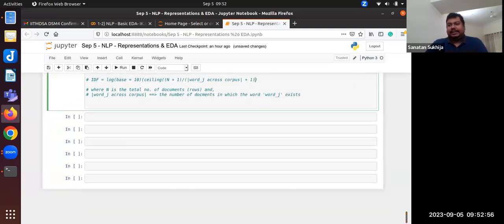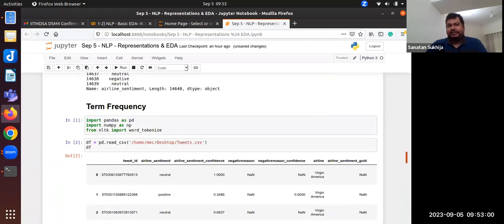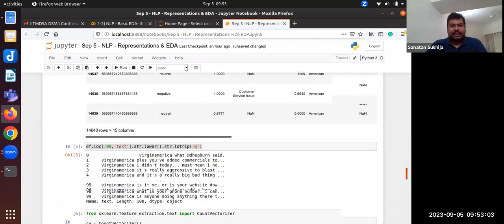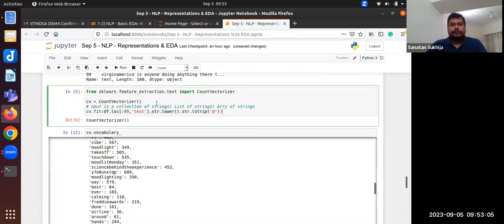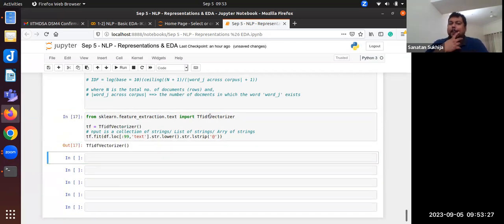All right, let's see how to do this. Syntax of this is exactly the same as the count vectorizer. You need to use the TF-IDF vectorizer this time. I'm going to do this on the top 100. So this is called TF-IDF, term frequency inverse document frequency vectorizer. Let's call it tf only. First I fit it, and you will see the vocabulary here.